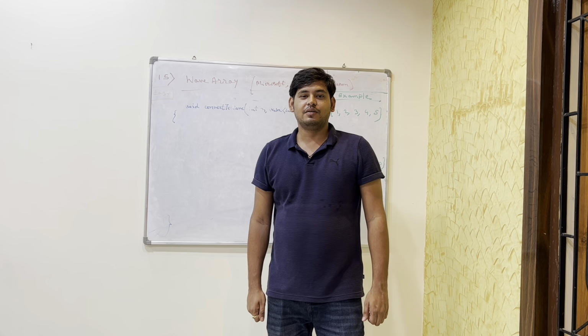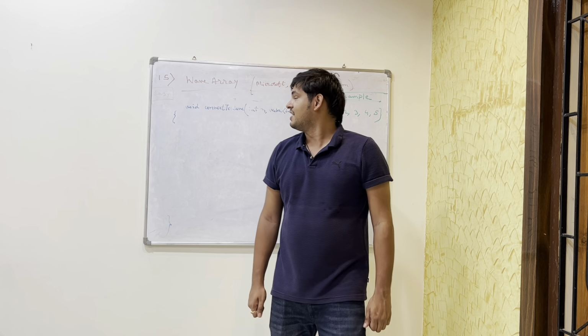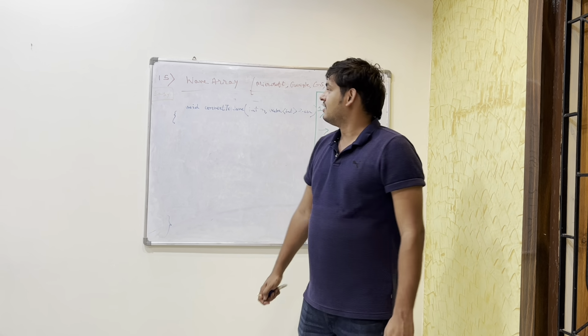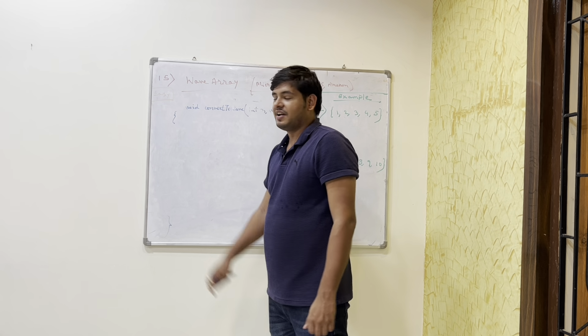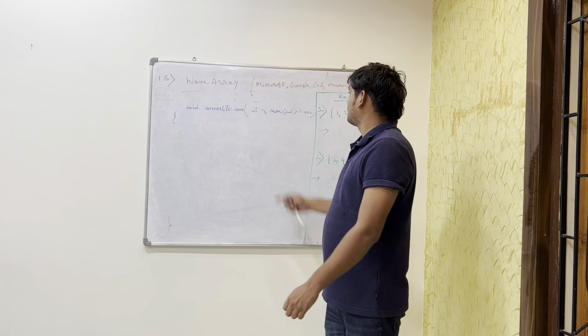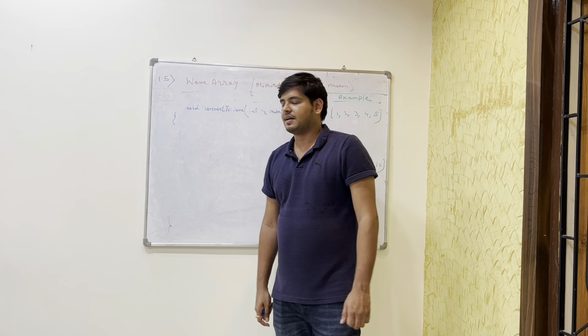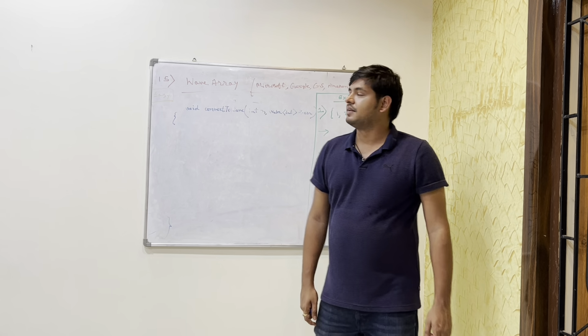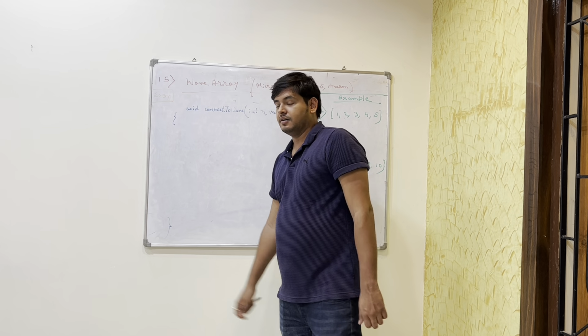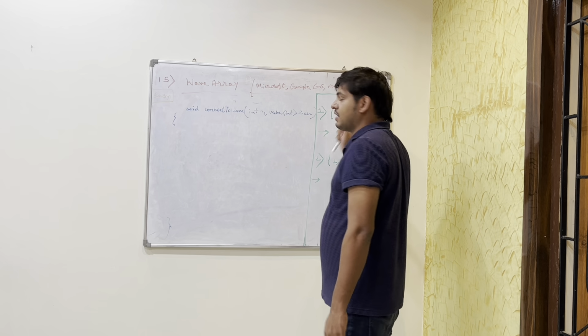Today we will be solving the 15th question of the problem solving series, the placement series, which is based on arrays. This question's difficulty level is easy, and this question has been asked in Microsoft, Google, Goldman Sachs, Amazon, and multiple companies. So let's begin. Wave array. Let's look at the example.